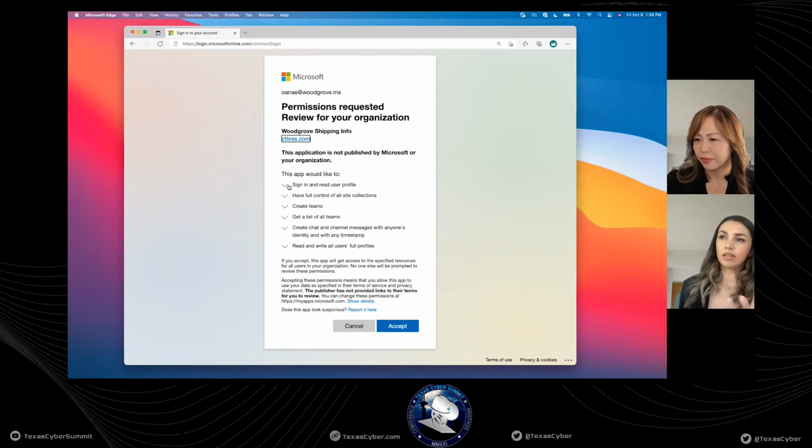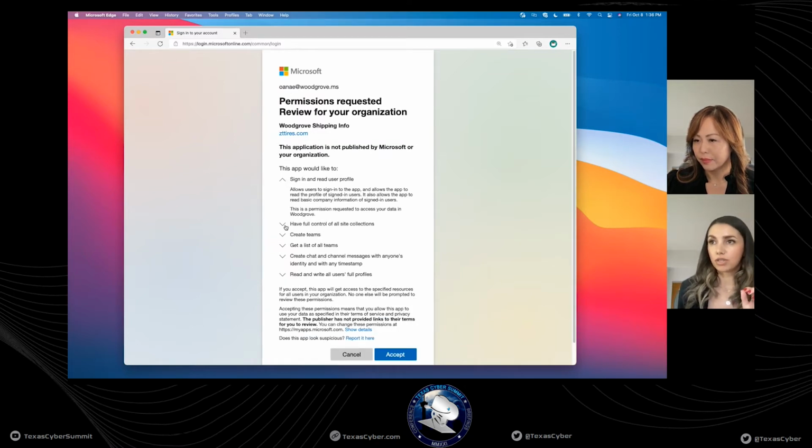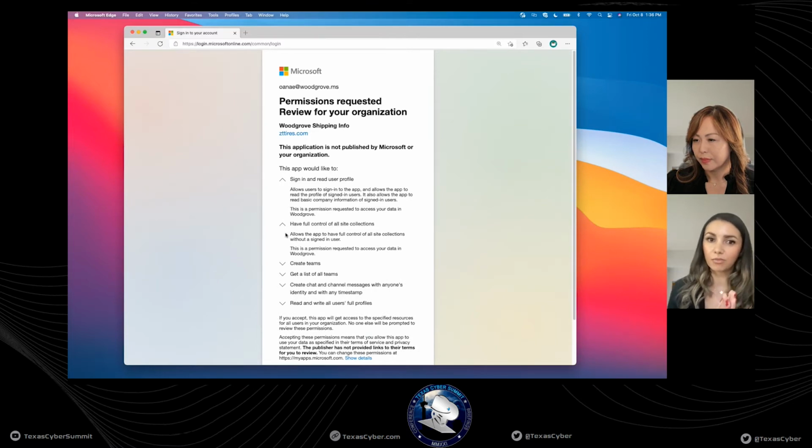Something else besides the permissions, again, you can see the same list of permissions and you can drill into what the exact permission is that's required. But something else that I wanted to call out here is also that this application is not a Microsoft registered application, or is not what we call publisher verified.